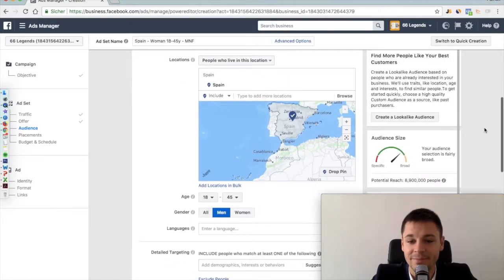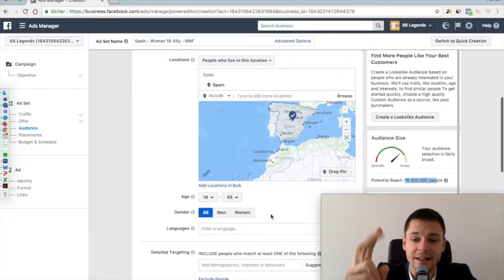But what you can see already here is 8.9 million in men, 9 million in women, but in total all genders would be 18 million. So what do you think? Where do we lose those 100,000 people? Well, it's of course people that have not defined their gender and are in the category unspecified gender, which we cannot target exactly, just them. But if we go into all, those people will also be included. So that's where the difference of those 100,000 is.